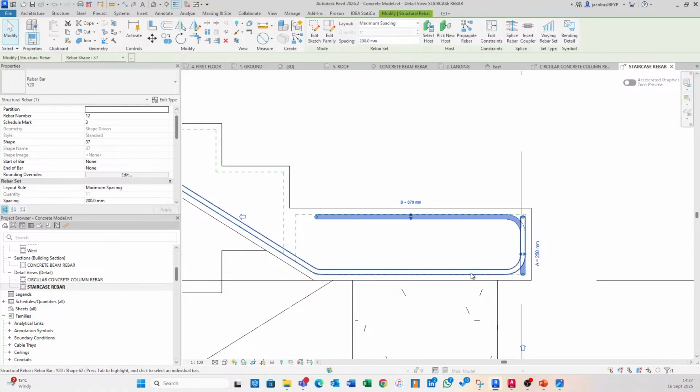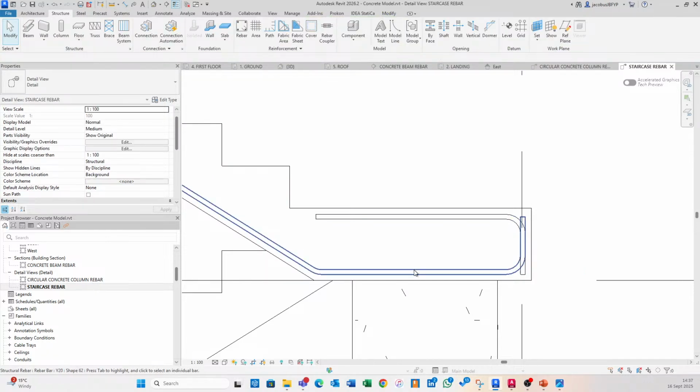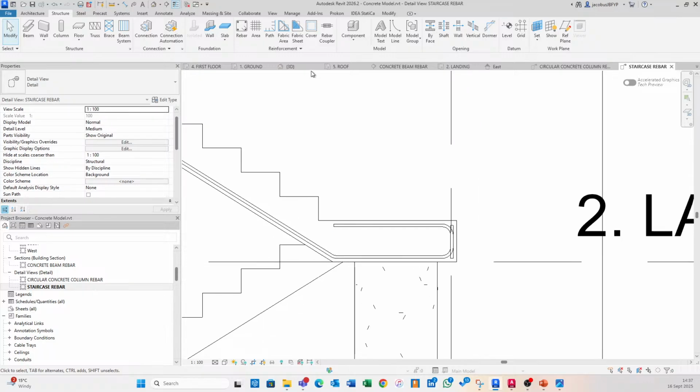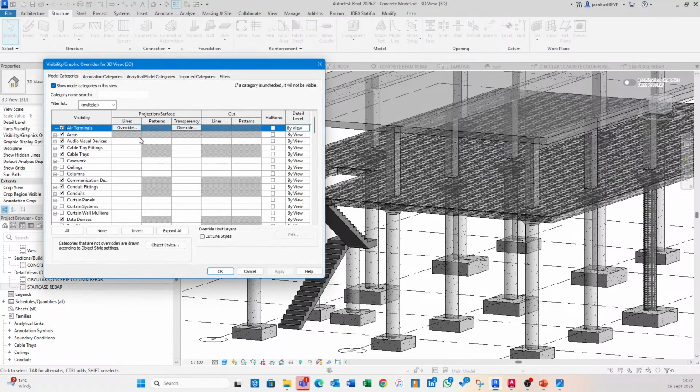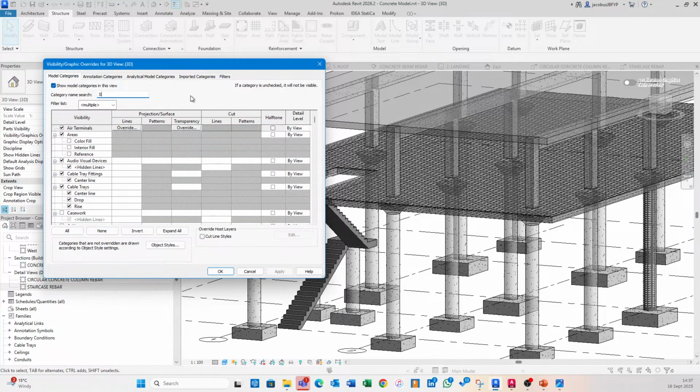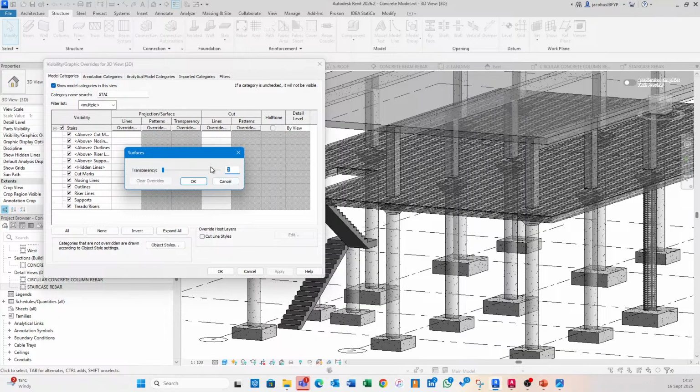There's 11 of them, and this guy will be interesting. If we go for maximum spacing, I'll go for 200. Okay, and the cool thing here is that it very conveniently picks up. If we go to the staircase, let me set the staircase's visibility. Let's go for staircase, or the transparency rather.